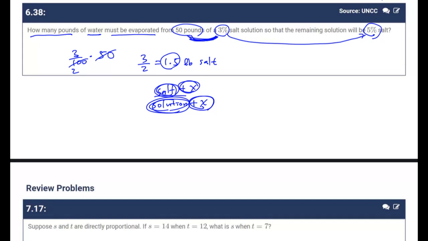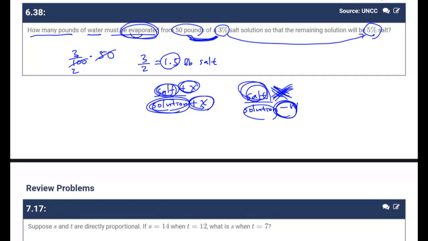But the other way is reducing water by evaporating water. Well, we have salt and we have solution, which is salt plus water. And if you subtract some amount of water from the denominator, that does not make any change on the salt amount, okay? So that's the biggest difference. When you add more salt, that adds to the denominator as well by the same amount. But when you subtract water from the denominator, nothing changes on the numerator, okay?